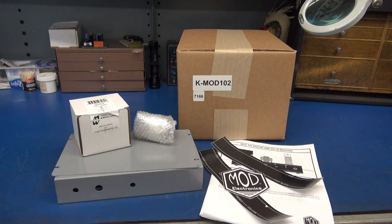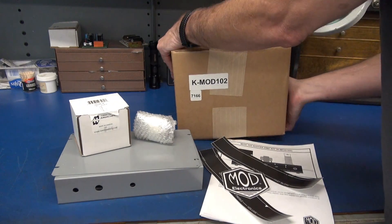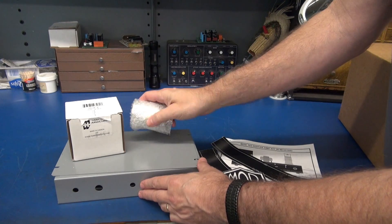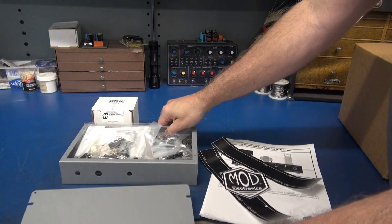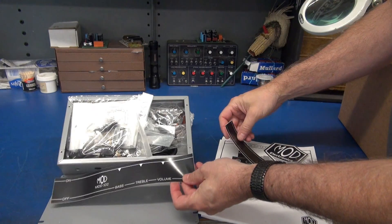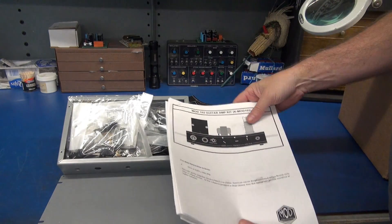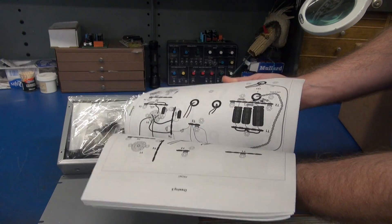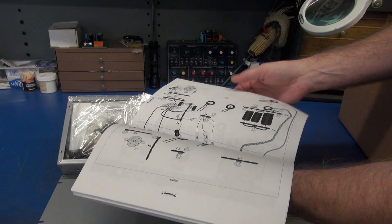Let's get to the build. Let's look over the kit. This is the box which it would come in — I've only unpackaged one at this time. We have our power transformer, output transformer, a metal enclosure painted gray, and all the parts are inside. A couple of decals, one for the front and rear panel. The thing I really like best is it actually came with an instruction manual on paper — not some crazy PDF file that you've got to strain over with a laptop in your way.